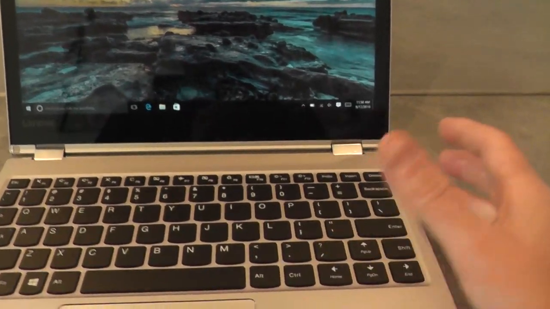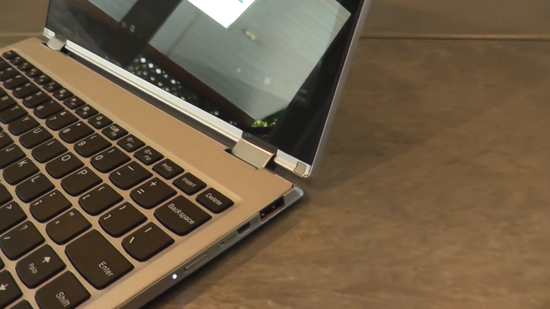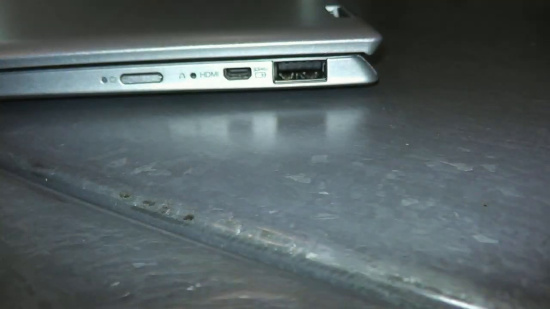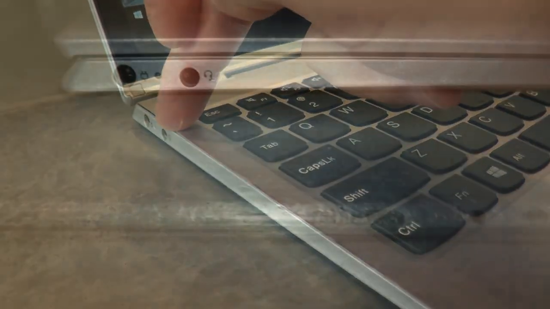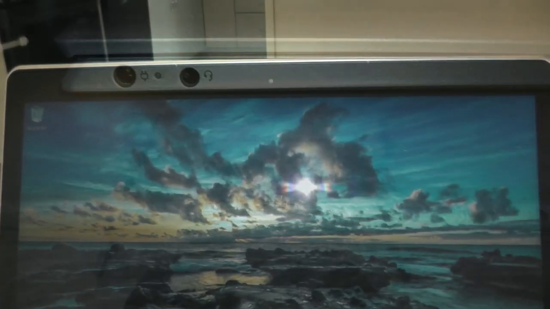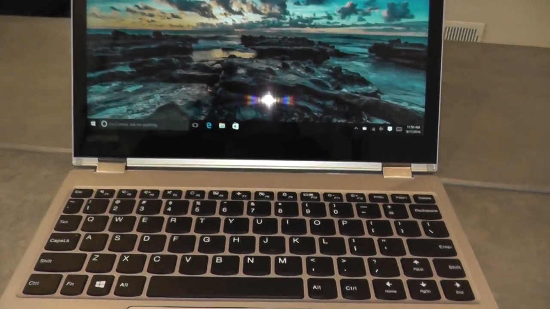And again, just don't forget you have one HDMI and one USB 3.0 here on the right side of the laptop. The opposite side, again, is your power connection, and this is your combo in terms of headphones and that sort of thing. It does have an HD camera built into it, which happens to be right here. And then you have a microphone right there, another mic right there. So everything is built into the laptop.